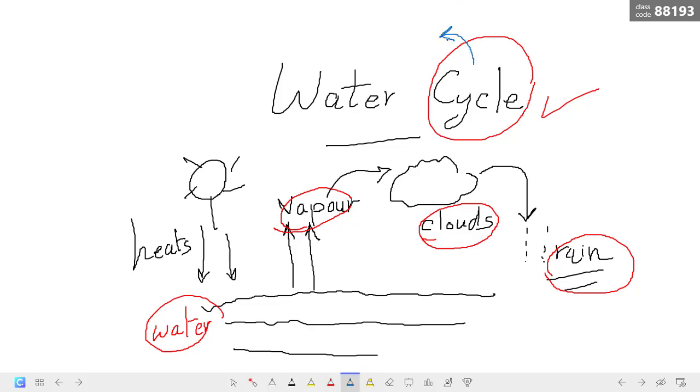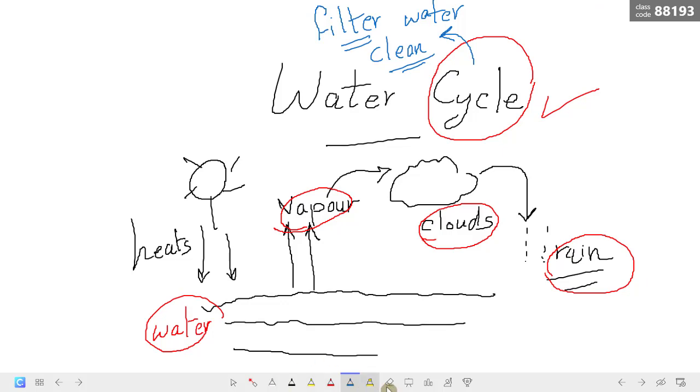And as I told you, why is the water cycle important? Actually, it is important to filter water on the earth, or to clean water on the earth. We can say clean or filter. And as you know, water is life. It is the secret of life. So the water cycle is very important. Here we have a diagram, a drawing about the water cycle.